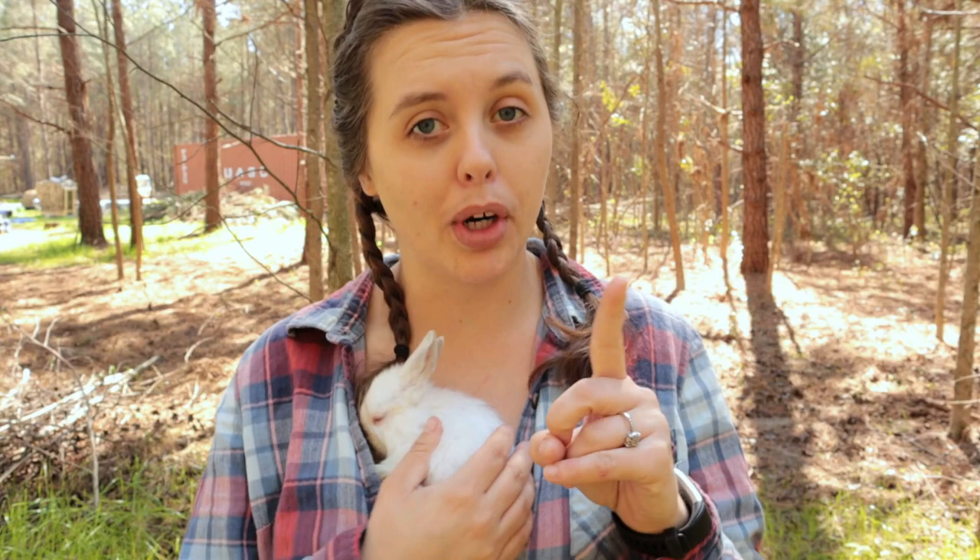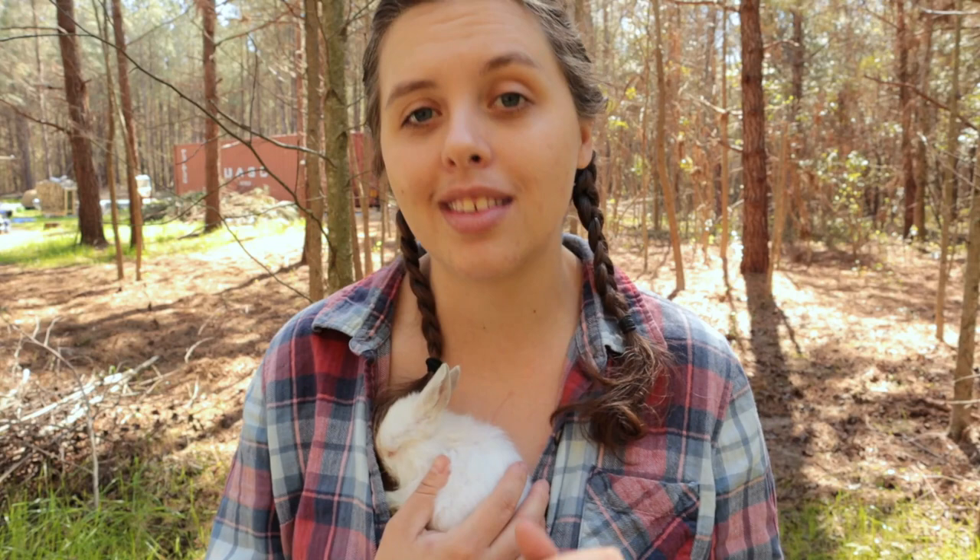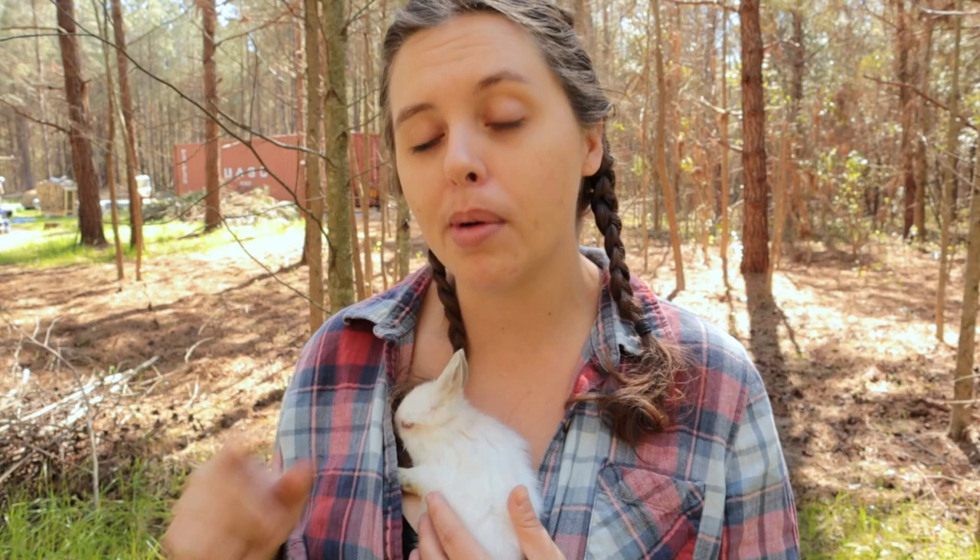Typically kits pulled at four weeks don't do as well as kits left with mom until six weeks because they get food plus mama's milk — double the calories. But not these guys. Our two smallest at four weeks were 5.7 and 5.6 ounces. Currently those two smallest are 12.3 ounces and 9.2 ounces — one did double its body weight, one did not. I recommend tracking litter weights at birth, one week, two, three, four, eight, twelve, and sixteen weeks.